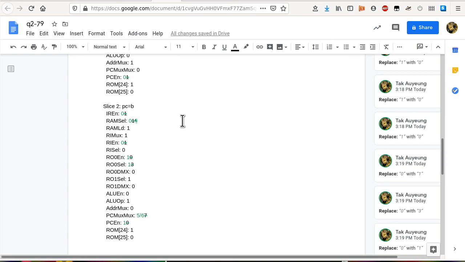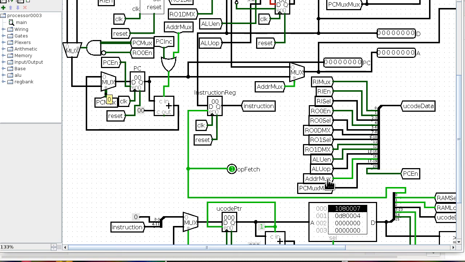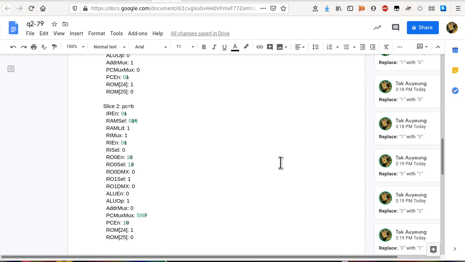So it's easy to make a copy of whatever you can observe in Logisim, but understanding when there's a difference between what you see here in these slices and what you see when you inject the opcode into the microcode pointer, that requires understanding of how the processor works. That is probably going to be the tricky part of question number 2.